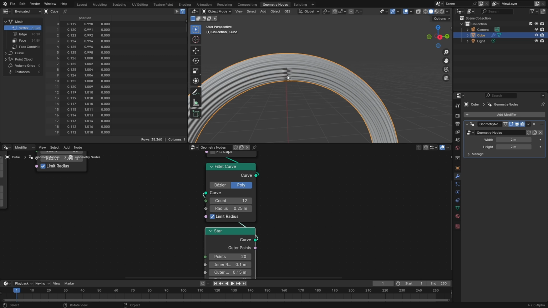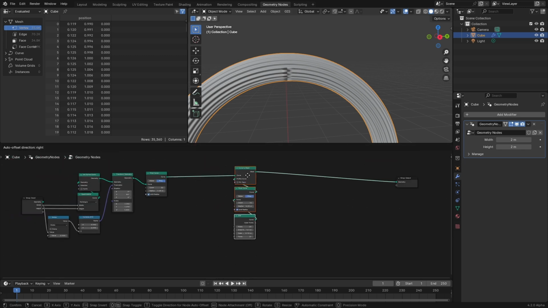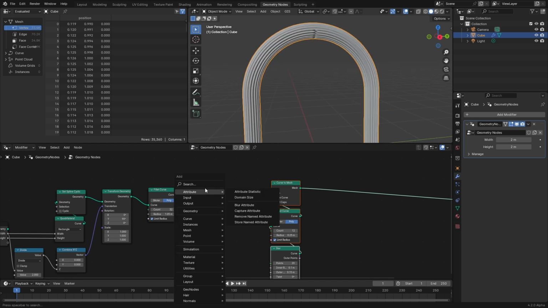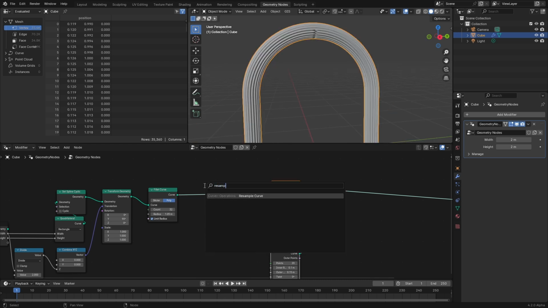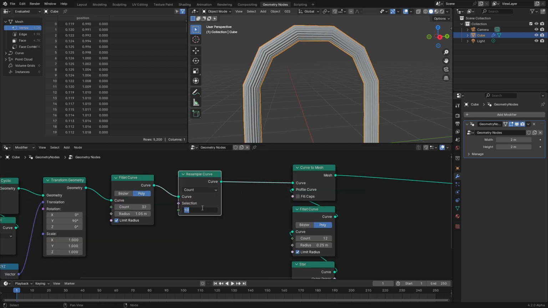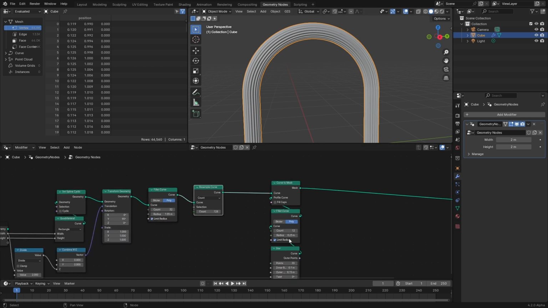I have some artifact here and let me show you how to fix this. I can resample my base curve with a resample curve node and it's gone. Let me set it to, for example, 128 segments for this arc.